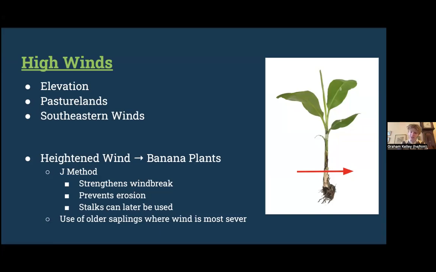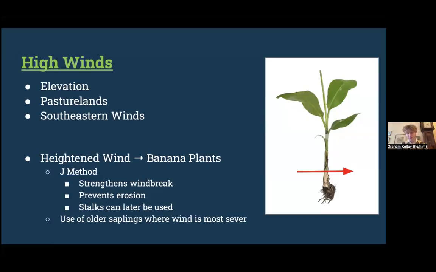And if you plant that seed or that atypical dominant point upside down, it's going to rapidly grow, but it'll be able to adjust for itself being upside down by growing in a J shape. It'll go down, curve, and then go upwards and breach the ground, which is really helpful because that J shape makes it really firmly cemented into the soil. And that large banana plant, that they grow really quickly and have very large leaves, creates a really strong, sustainable windbreak that can support saplings and protect them from that increased wind.